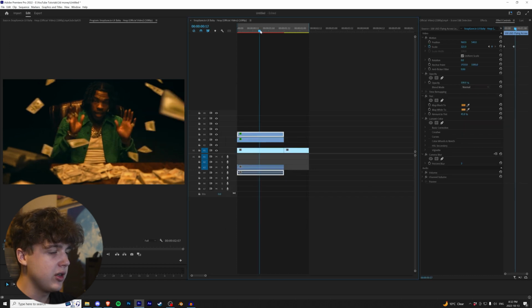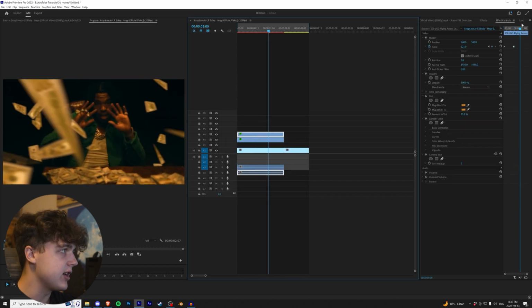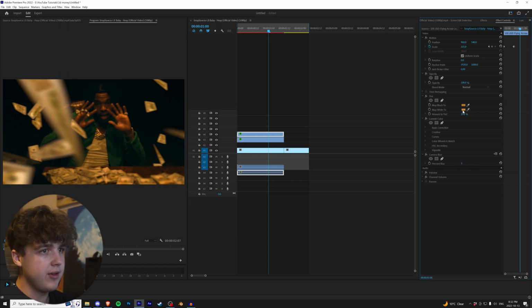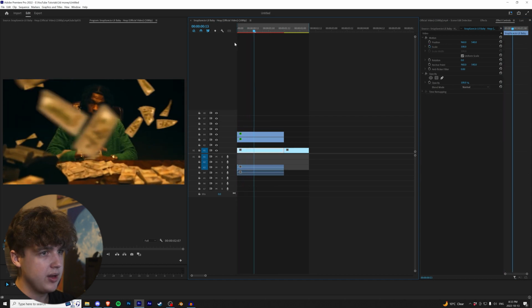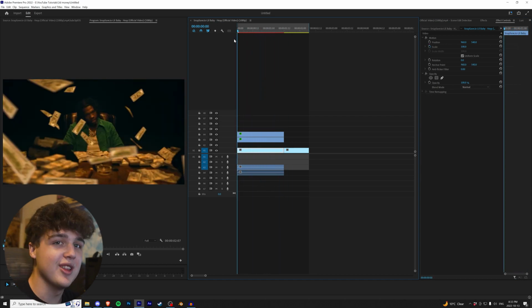Boom. And now it looks a little bit crazier once it's zoomed in your face like that. So I think we can go into effect controls, and turn this percent blur up to 3 and turn the tint down to 35, and I'll play that through for you guys. Damn, that looks crazy, guys. I'm loving the look of that there.